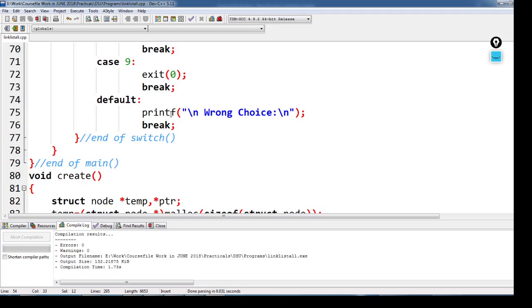Accordingly I have called all these functions and this will execute in a proper manner. Now if any user gives a wrong choice, then that will be caught in a default case, and in default I have written a printf message that your choice is wrong, and the case will be break. Switch will be break and your while loop will continue, right? So in this way the while loop is an infinite loop.